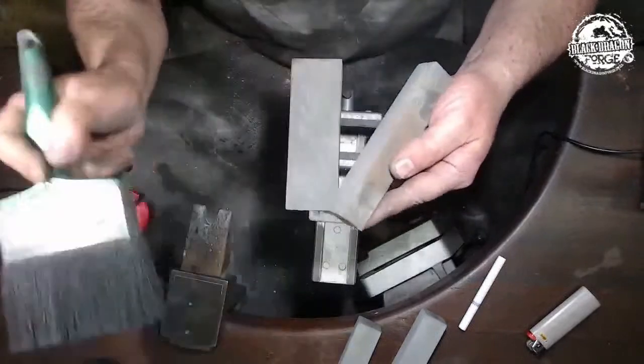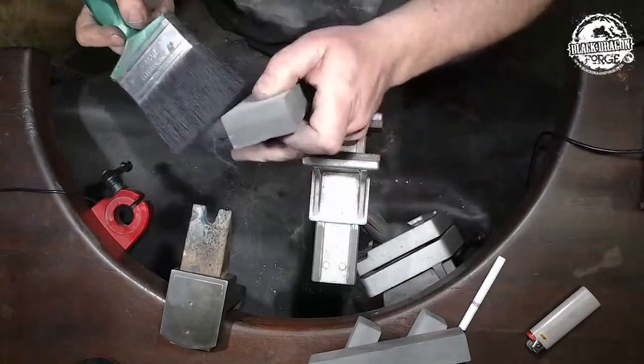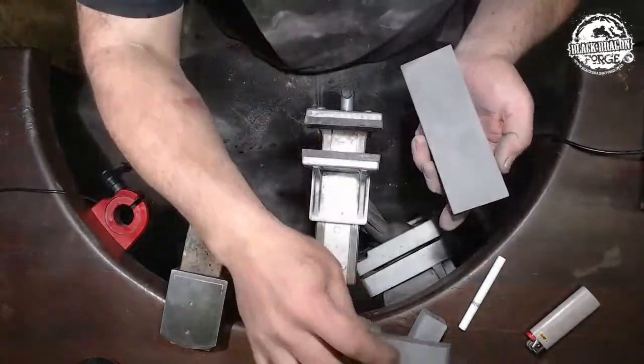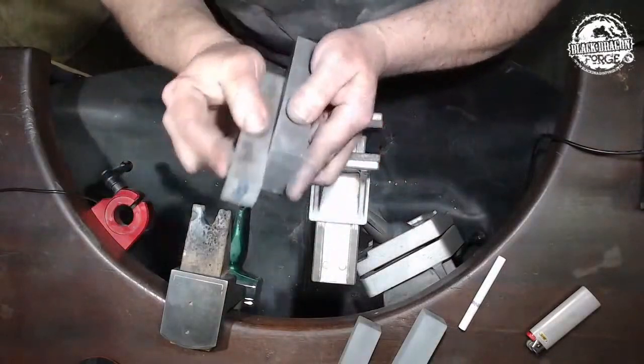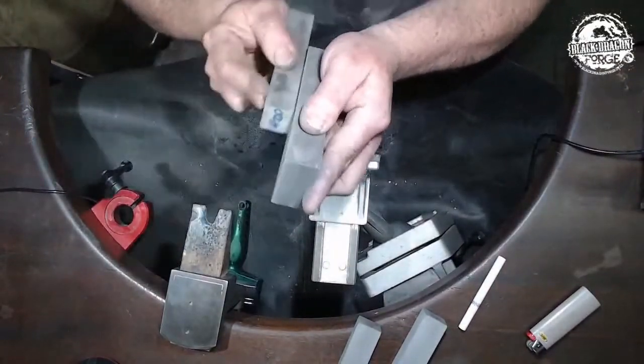That guy there, cleaned off. Oh, that's nice. That's nice. So I'm just going to put that down there and clean this guy up. Oh, the dust. The dust. Obviously, this is going to take a while.